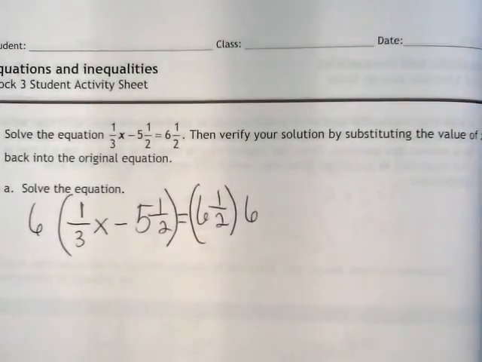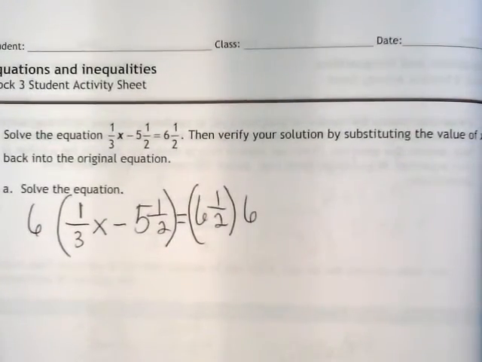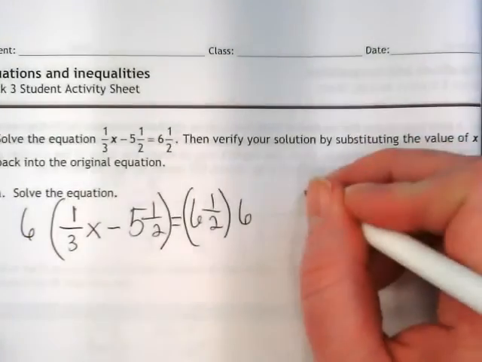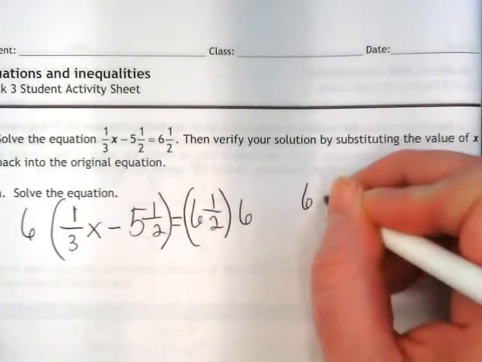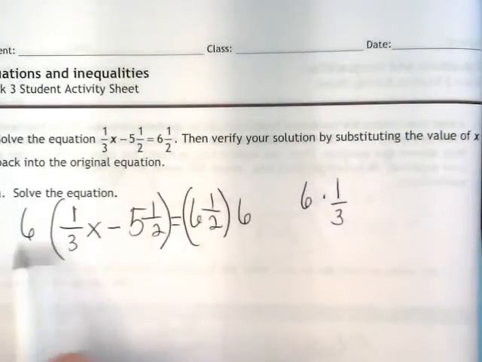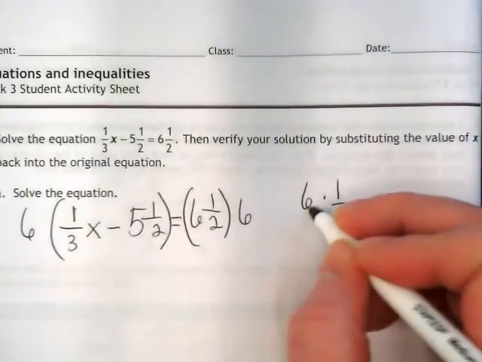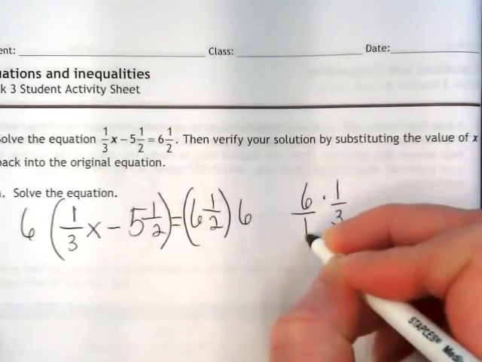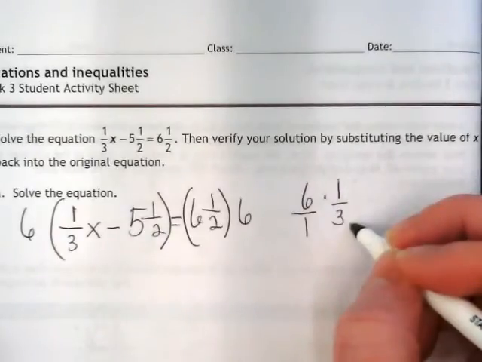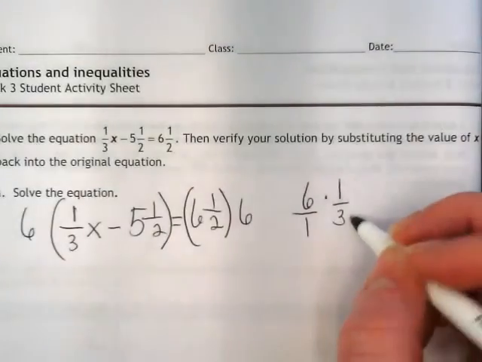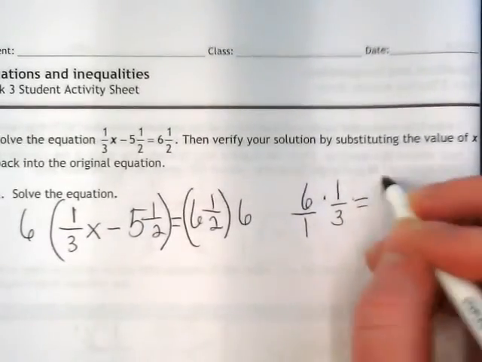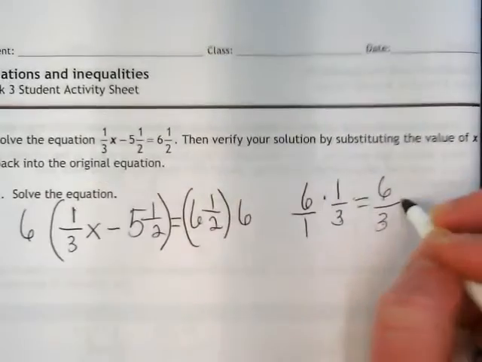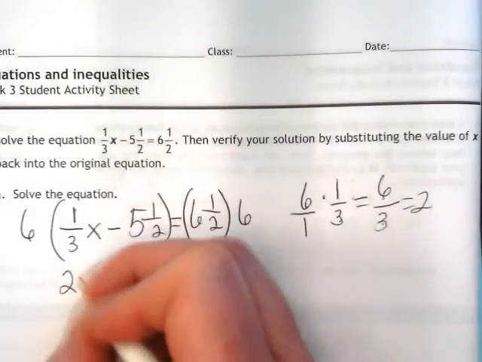And I can basically delete the denominators because I'm going to multiply them and get rid of them. Watch what happens. Let's just do this over here to the side. If I have 6 times 1 third, that's what this part here is, right? When we multiply a whole number by a fraction, it's really like saying 6 over the invisible 1. And we multiply numerators and denominators and then divide to simplify. So watch what happens. What's 6 times 1? Six. And what's 1 times 3? Three. And what is 6 divided by 3? Two. I can now come over here and rewrite this as 2x.